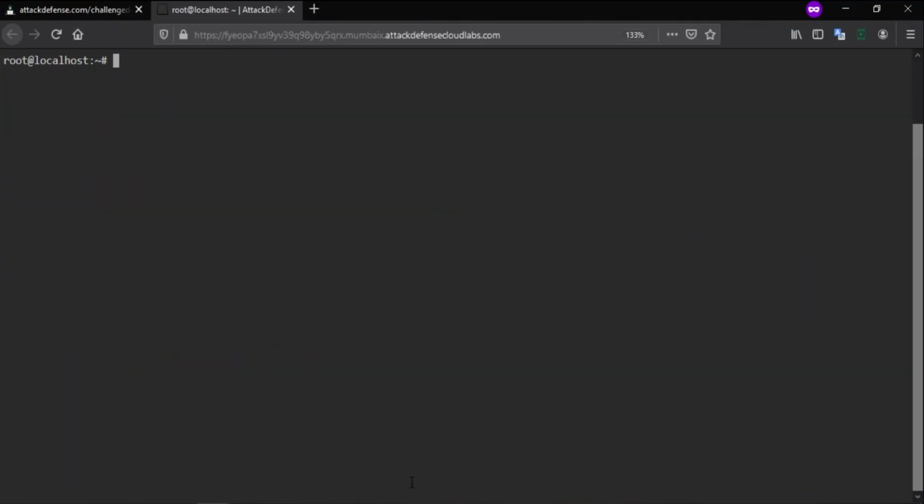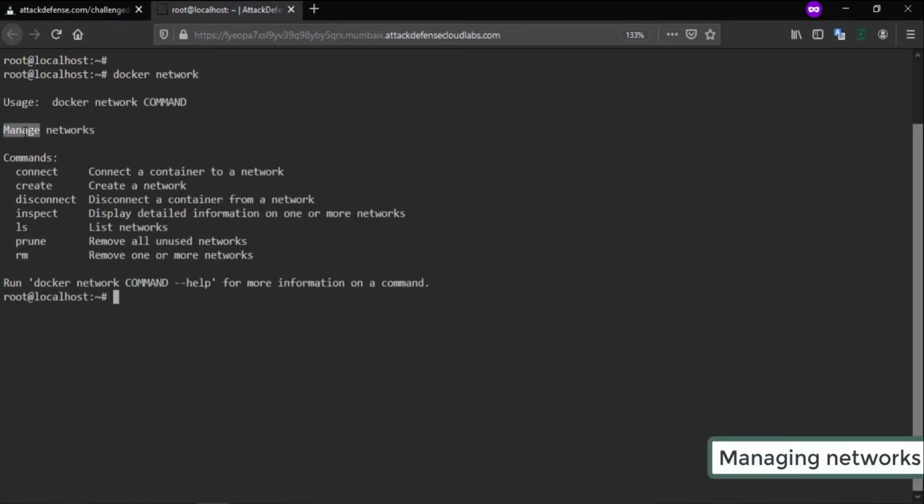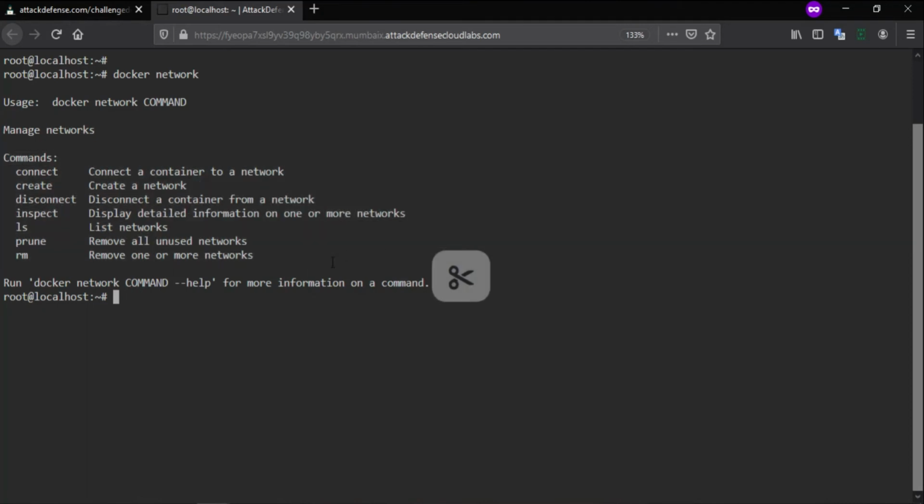Now we move on to the next command, which is on a similar note, Docker network by itself, which returns the commands available to manage the networks. In other words, connect, create, inspect, etc. And it should be noted the version must be at least, of course, again, 1.21 or better to use this command.